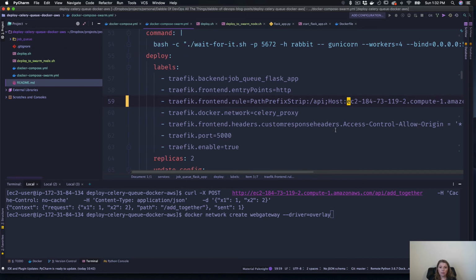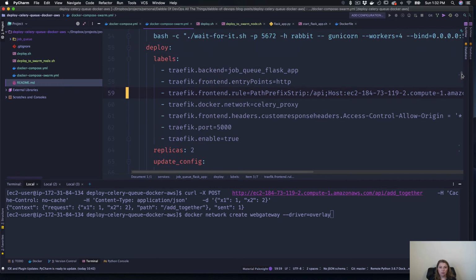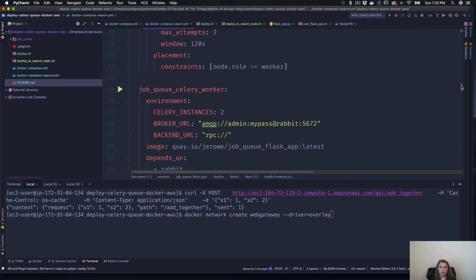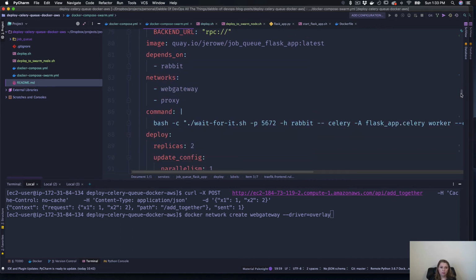So once again, all the same stuff. Again, this is a little bit weird. The Docker network is still the Celery proxy, which is fine. I'll show you about that in a minute. Again, this is on the worker. This is on a worker swarm node. And then this one is our Celery Worker. And I think I actually have 2 instances because I say 2 workers. Yep.